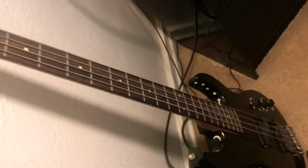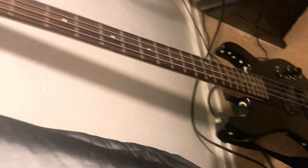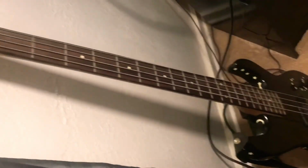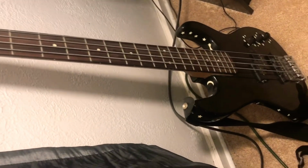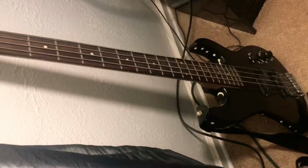So then if we come over here, this is my bass guitar. The reason for the stickers on it is I bought it off of an ex-girlfriend a long time ago. But this is a good little bass. To be honest with you, I don't use it as much as I should, but I need to play around with this a little bit more. It's a cool bass guitar. I don't know. Let's get out of here.